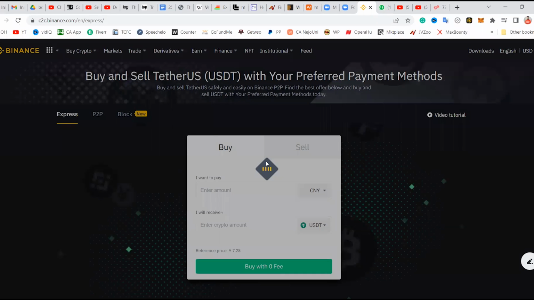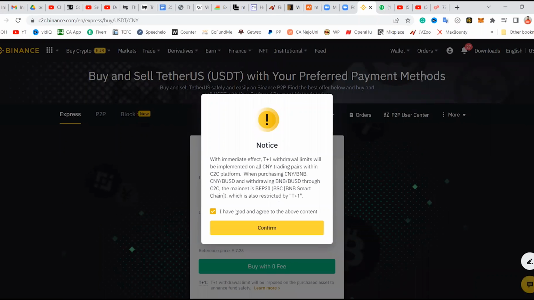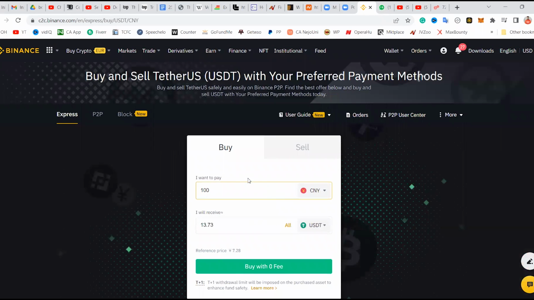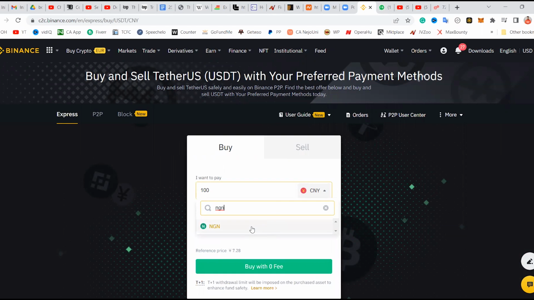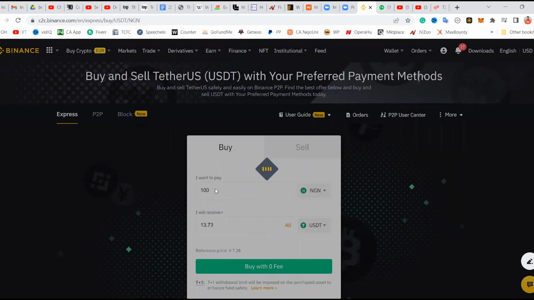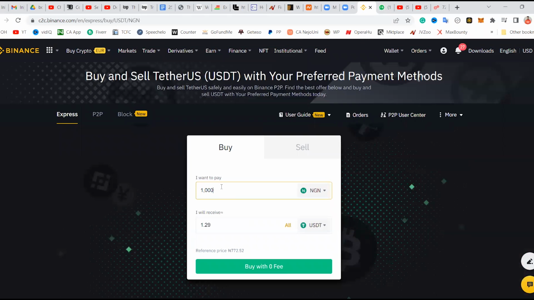and you say that you want to buy. Okay, so this is loading up. Let's give it a while. Okay, I have read and agree. I'm going to okay this. And let's say I want to pay in, select your currency here, NGN, which is Naira, right? And I want to buy coin. Okay, confirm. I want to buy coin of, let's say, 5,000 Naira. Right, I want to buy coin of 5,000 Naira. 5,000 Naira is going to be giving me 6.647 USDT, right, which is $6.47 basically.